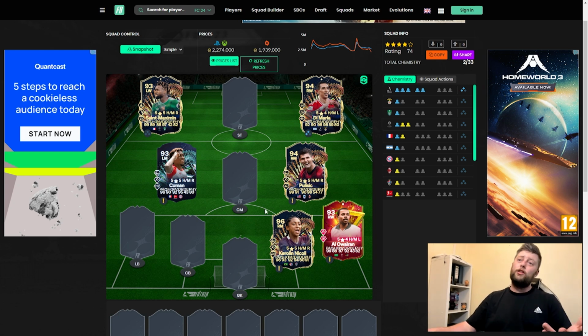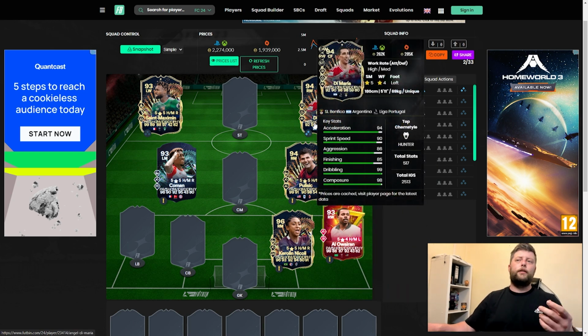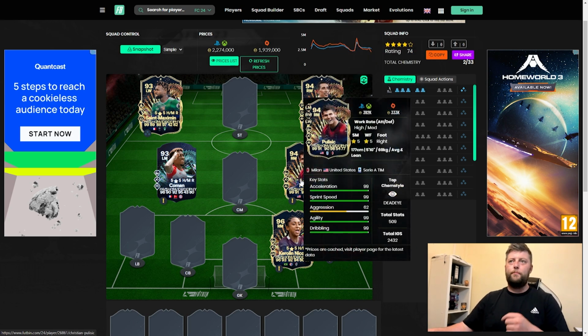The right hand side though, we've got absolute class. Always love El Waran. Di Maria is just a brilliant card, especially for the price. 260 is an absolute steal. Dribbling is phenomenal. Pace, shooting, just in general, ball control is fantastic. And he can play across the pitch. Striker if you really want, CAM if you really want, left or right wing, to be fair to him. He's got that knack of absolutely everything.